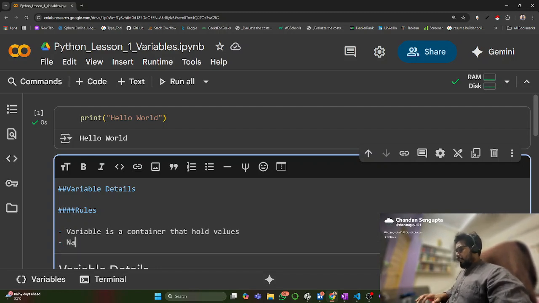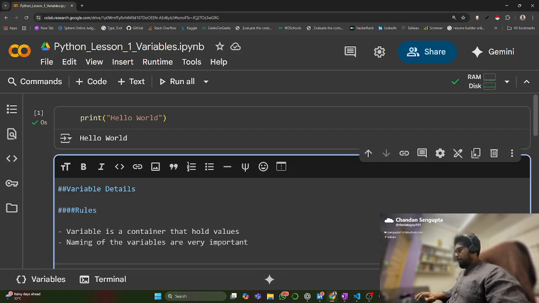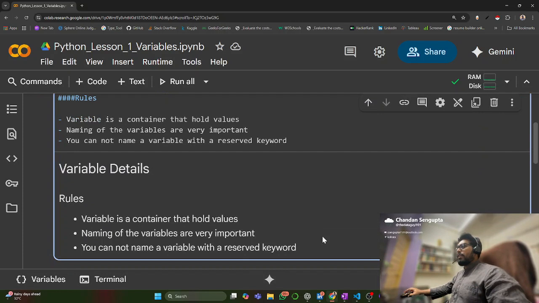Now, naming of the variables is very important. You cannot name a variable with a reserved keyword. Now, the next question that can pop up in your head is what is a reserved keyword?